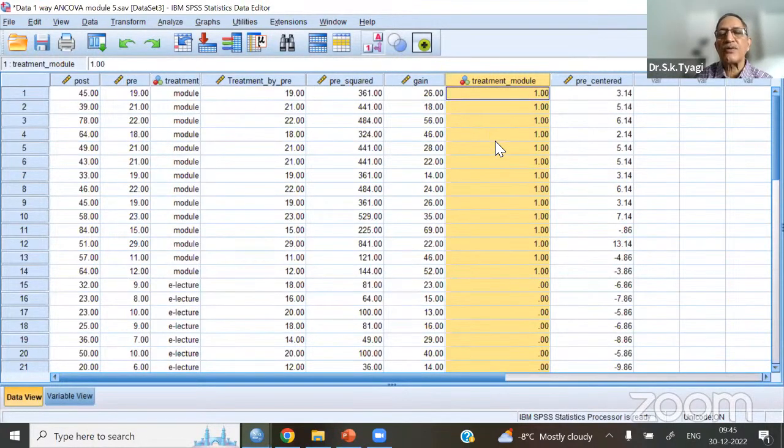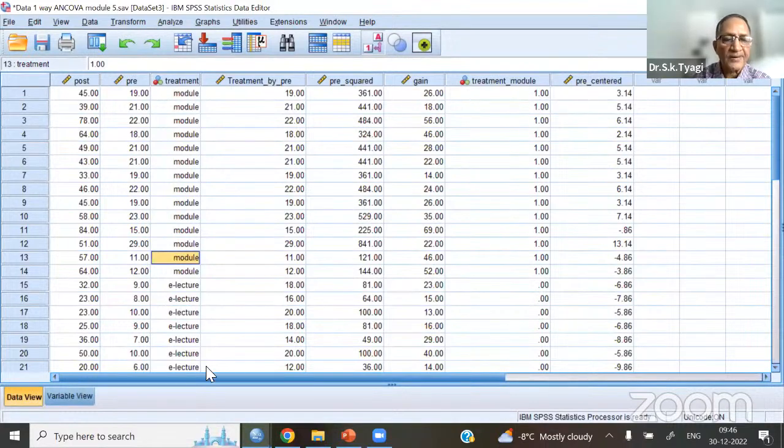I don't want to show you what will happen if I change this. So I have just created one variable, treatment module, which is 1 when treatment is module, and otherwise 0. So I have recoded it. The original coding is 1 and 2. I have recoded it as 1 and 0, a dummy variable.